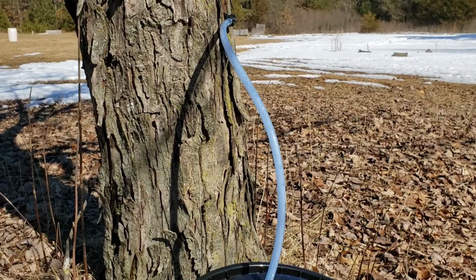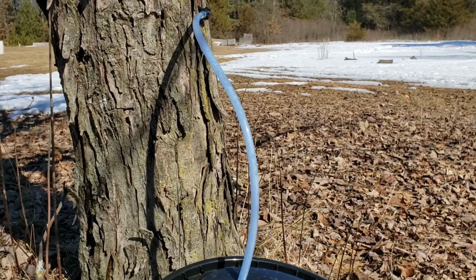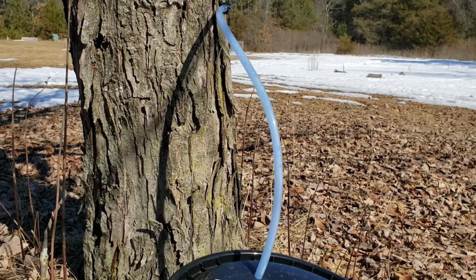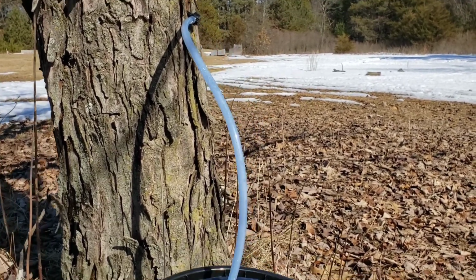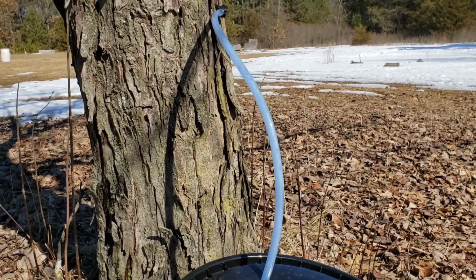I would say the kit overall is good for starting out, but the hose is a little shorter than you would like. So we also went out and purchased some stuff from a guy who does maple syrup, and they've upgraded to a line system. And we got their kit. It's a bigger tap and twice the length in line. So additionally, that line works better. So either way, if we're starting out, Amazon's not too much investment for you.